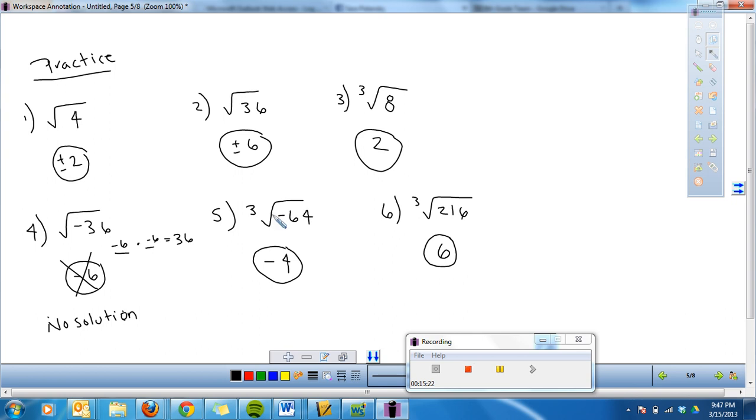Now, in this instance, we're asking you what number times itself 3 times can give you negative 64. And if you multiply negative 4 times itself 3 times, it does work. I want to give you one more just to throw it out there and see if you can get it. Let's try a 7th. See if you can find the square root of negative 16. It's kind of similar to the example we just did in number 4. Alright, you should have seen that there is no number you can multiply by itself 2 times. So the answer is no solution.